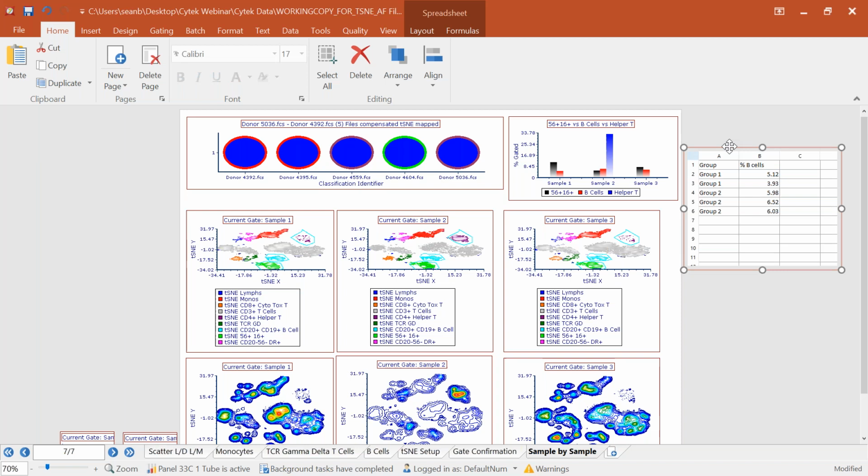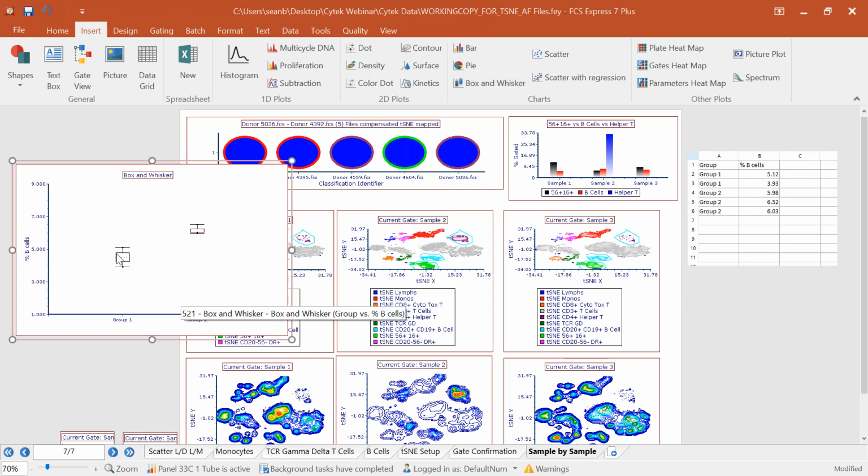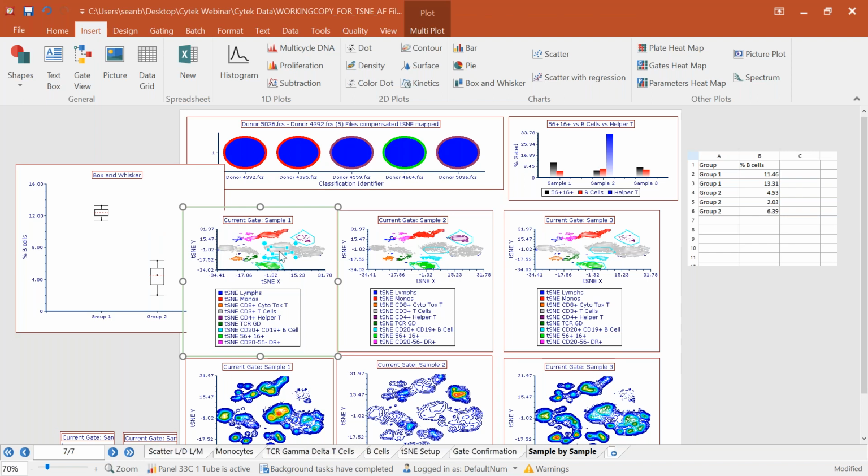And if you want to create a graph, just like in Excel, you'd grab a range of data. Let's insert a box and whisker plot for that particular spreadsheet, and then all of a sudden we have a box and whisker plot comparing group 1 versus group 2. And the nice thing is, as I change that gate on the t-SNE plot or anywhere in the analysis, those bar plots, those box and whisker plots, whatever it is you might be analyzing, are going to update for you in real time. So you get that really powerful marrying up of the tools that you would classically use downstream directly in FCS Express, which is very, very nice.